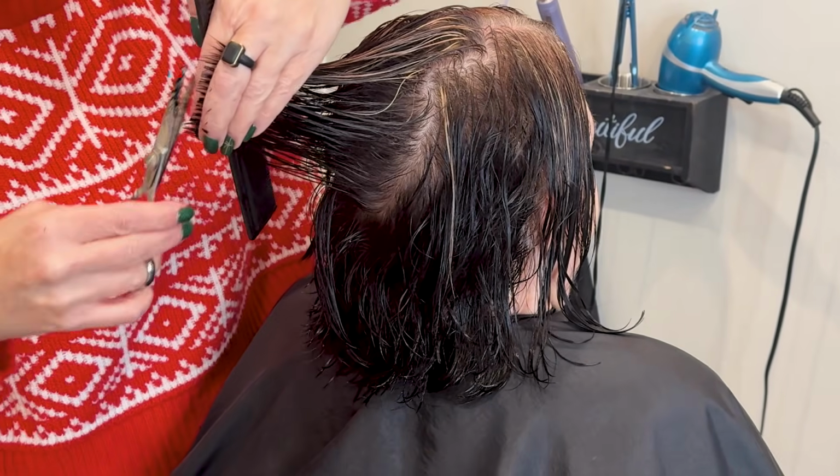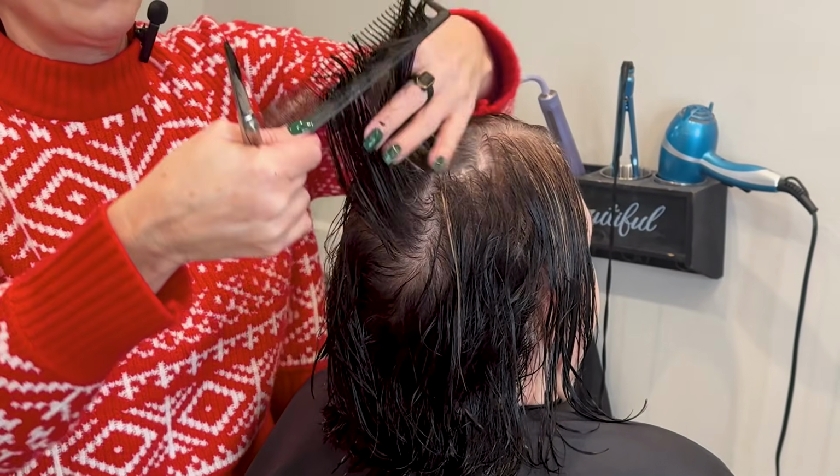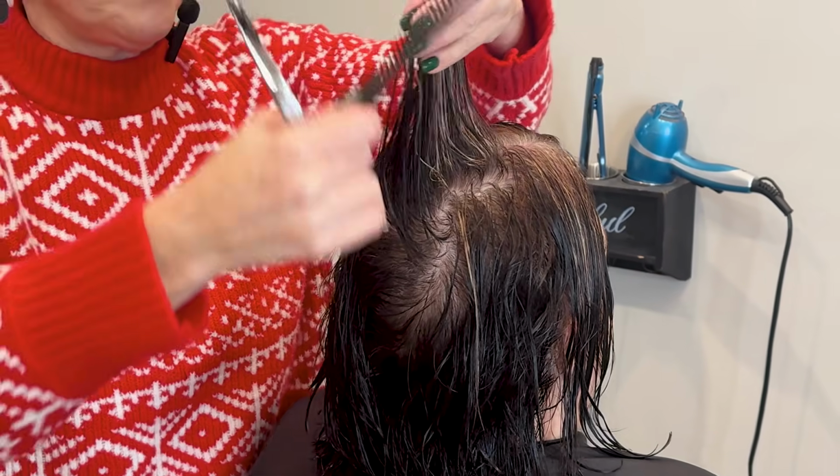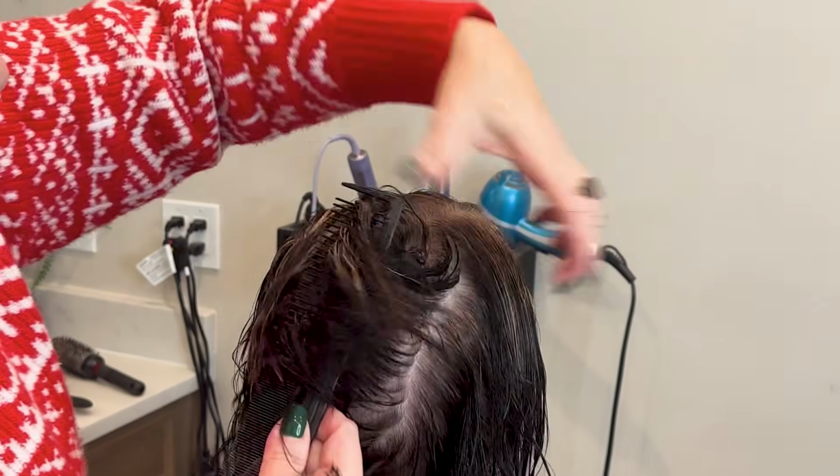Okay, now we're just trimming this. Now we start coming around the top of the head. You can see how I'm rounding it. Trimming this. It's so fun.